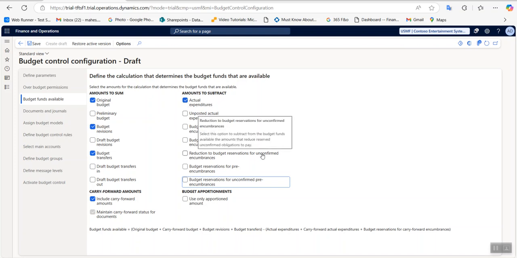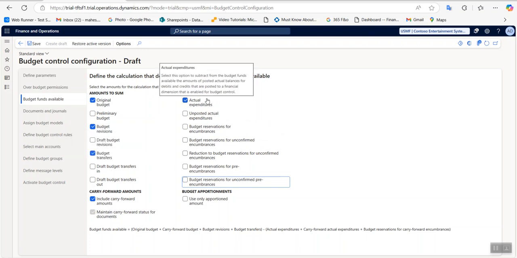So our formula will be, these will all be summed and it will be minus. Okay, now you can see here the budget fund available equals original budget, carry forward budget, budget revision plus budget transfer minus actual budget plus carry forward budget and budget revision, carry forward encumbrance.